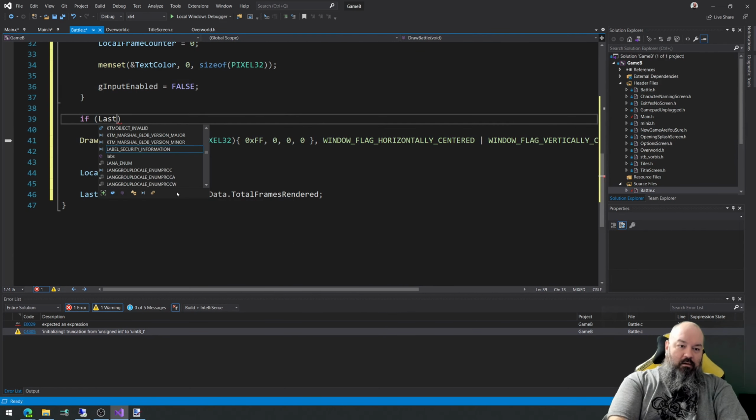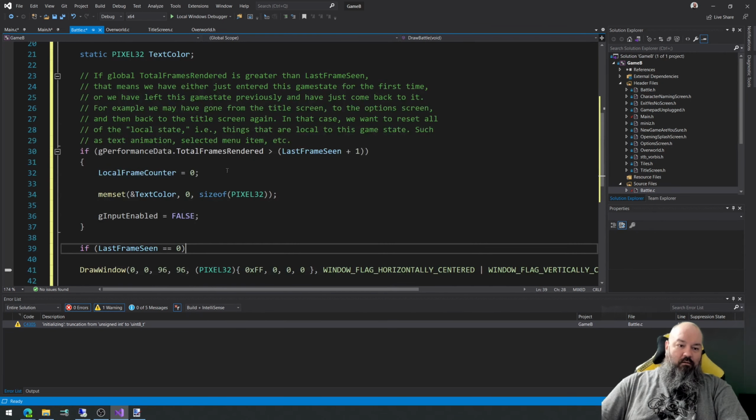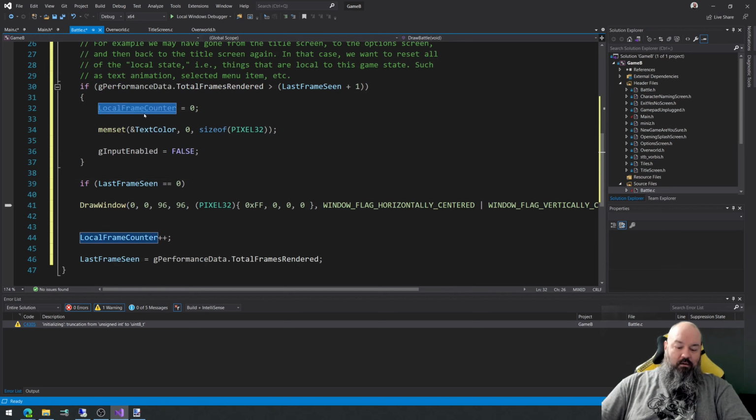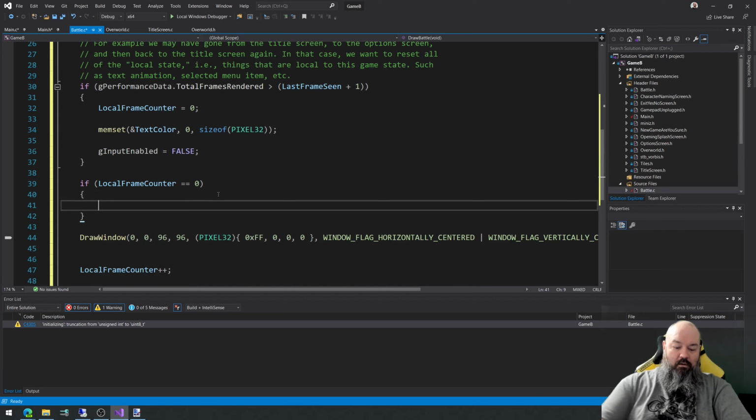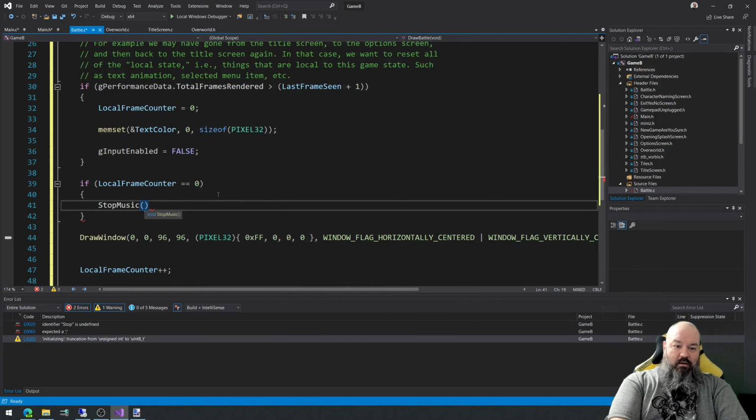If last frame seen equals 0, I think. No, wait, sorry, local frame counter, that's right. Local frame counter equals 0. Then we need to stop music.